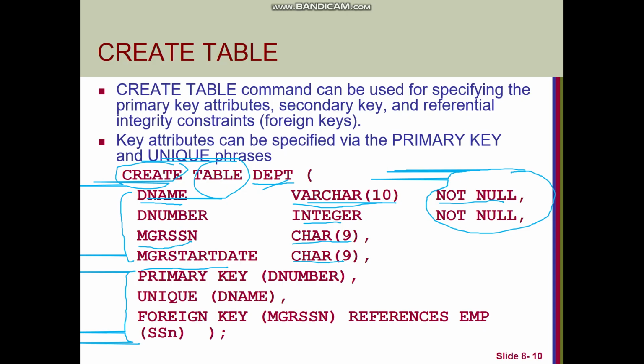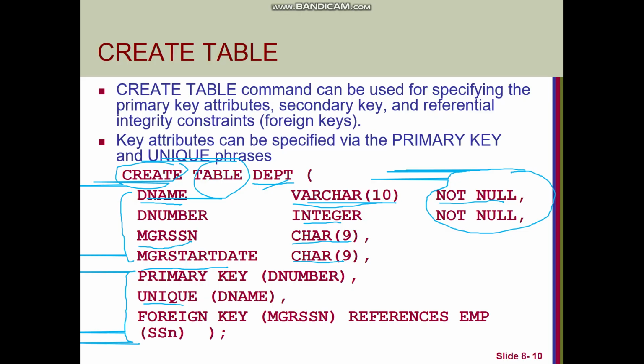So you have to know that if you are including something as primary, it automatically includes the unique property as well. If you want to mention something unique separately and it's not a primary key, like the name of the department, or like in sports where the team names are normally unique, we can use the unique feature for that as well. Now after that we can include a foreign key.